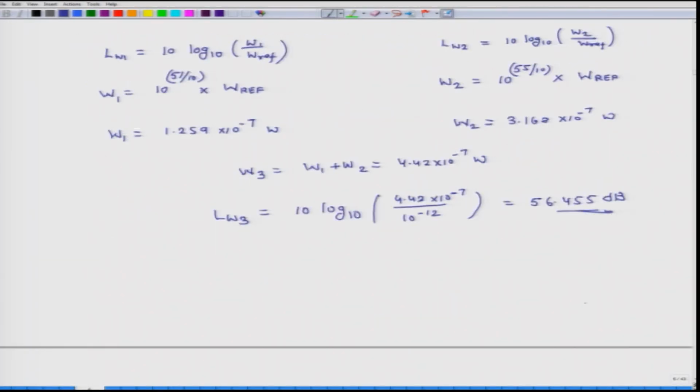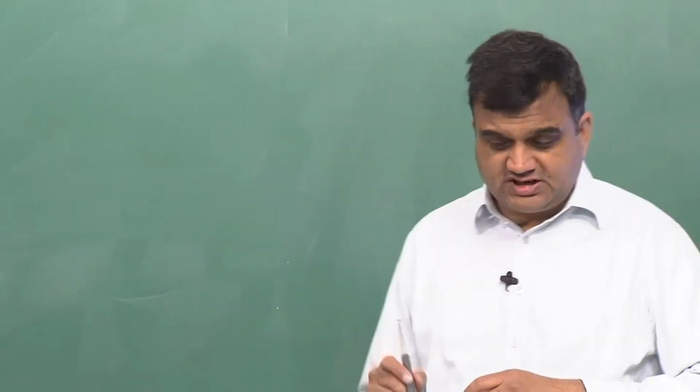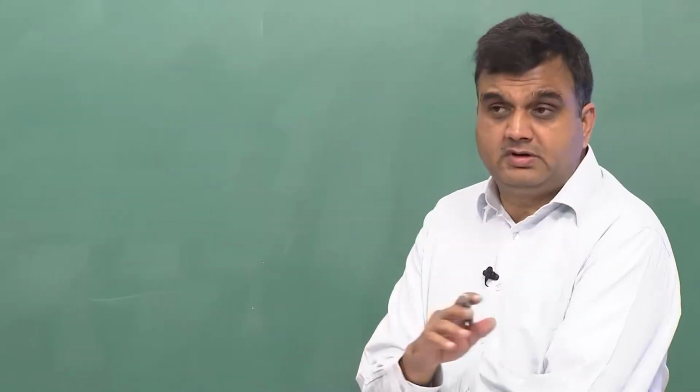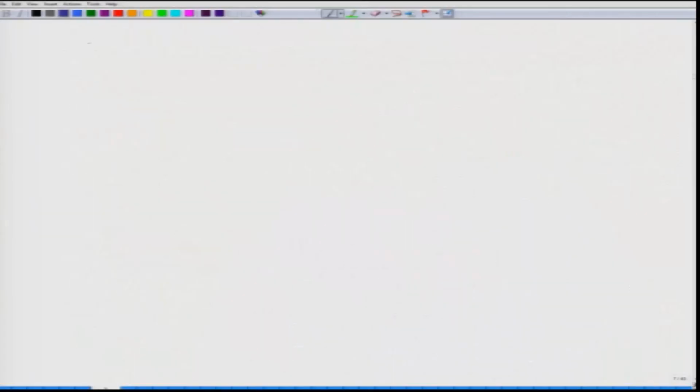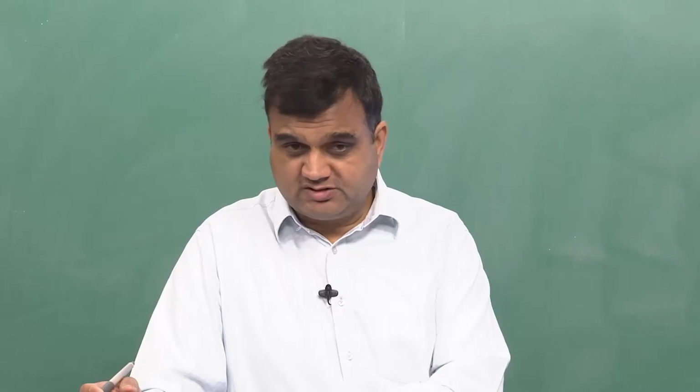We will do another example, and what I will do is I will have the same numbers. So, still we will consider two uncorrelated sources, but I will say that the pressure level LP1 is equal to 51 decibels and LP2 is equal to 55 decibels. So, in this case I am not measuring the sound power level, but I am measuring the sound pressure level, and the pressure level is 51 decibels and 55 decibels.